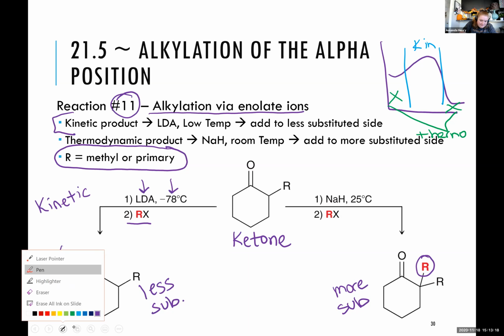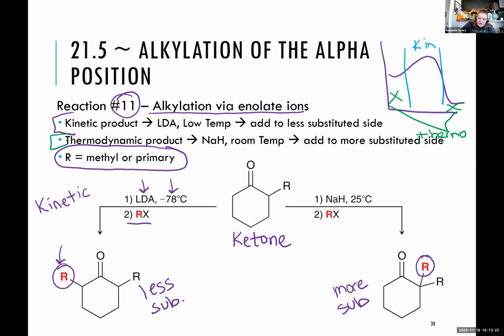The other reaction is the thermodynamic product. So when we're talking about a product that's based off of thermodynamics, we're talking about energy stability. And that could be the stability of the product, but a lot of times it has to do with the stability of an intermediate. So we're going to react this with base. We're going to react it again with one of our new strong bases, sodium hydride. But notice that we're picking out the smaller of the strong bases. And we're going to react at 25 Celsius, which is room temperature. So instead of seeing 25 Celsius, you might just see RT written, which is just an abbreviation for room temperature.